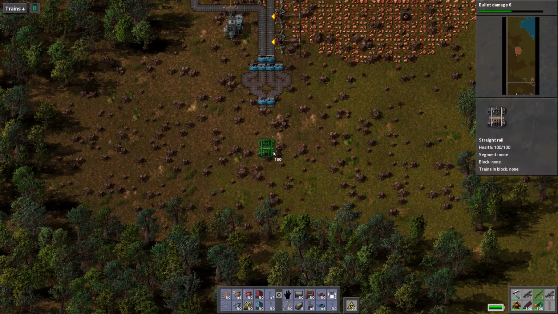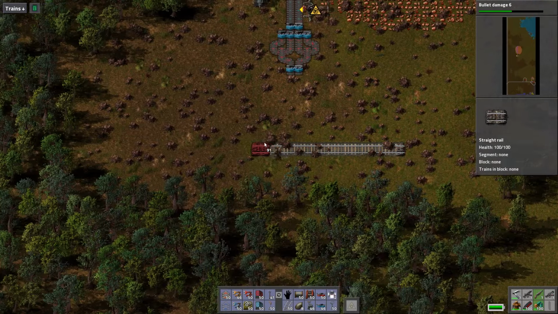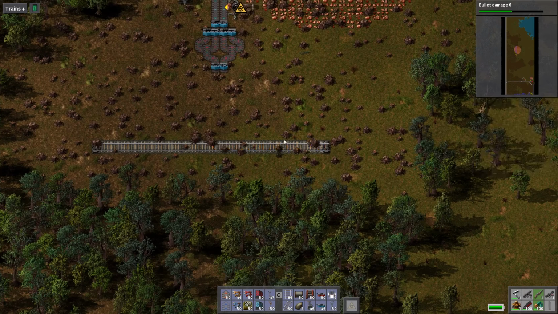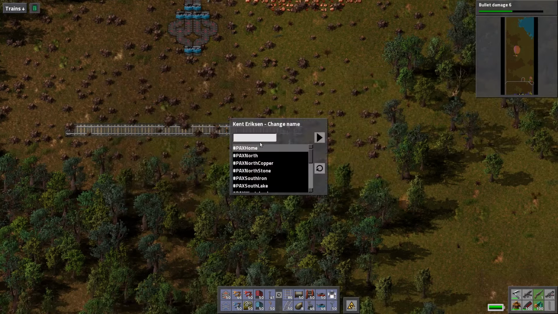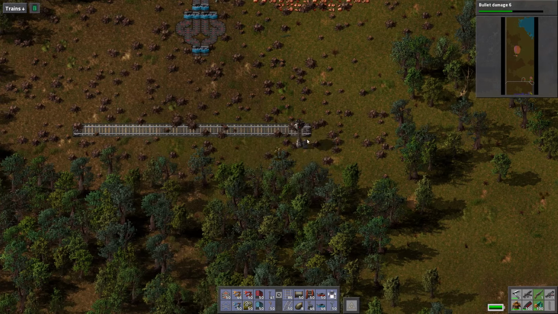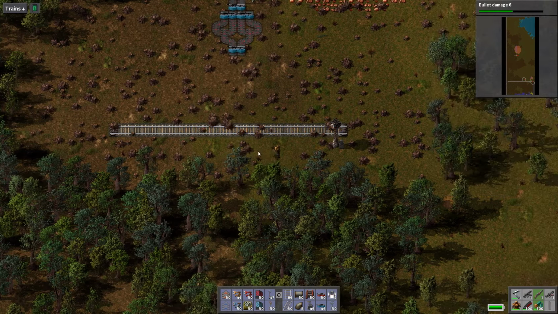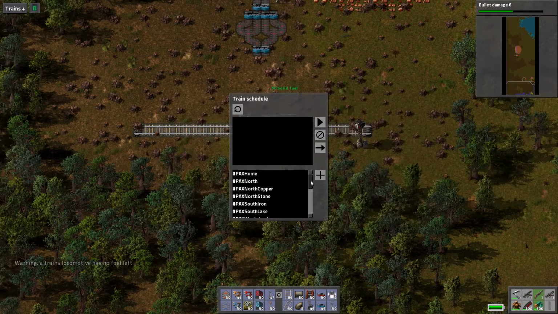Alright, so the railway. So let's put the rail station here, just so there's room. Okay, station comes here. Kent Erickson, you are now Copper Outpost 2. And then, hey, either those all timed out or they got built, so they probably timed out. Here's a locomotive.